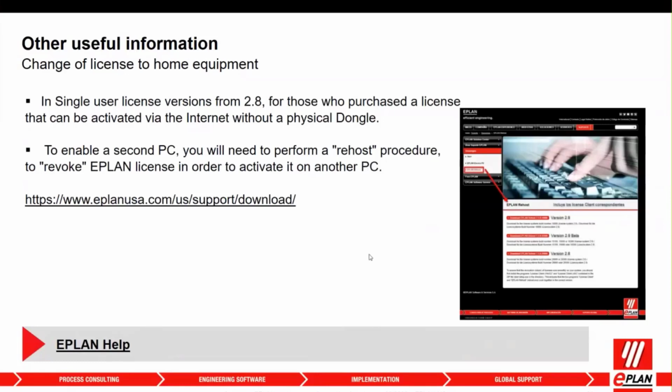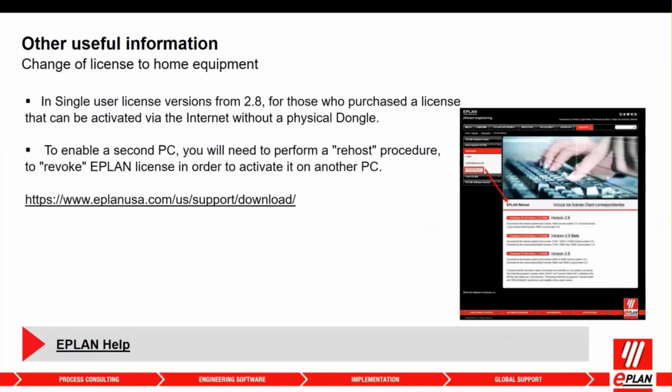And you can download those tools by going to this website. One of my colleagues now will paste this website for your easy access. This website can show you the options that are available based on your license. Of course, you will need to use your customer number and your serial number to get to those download areas.